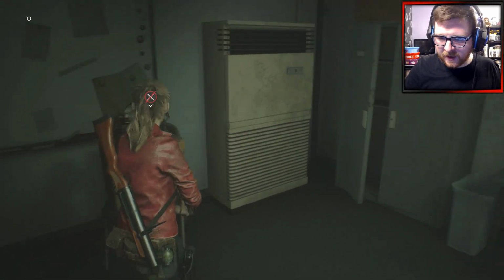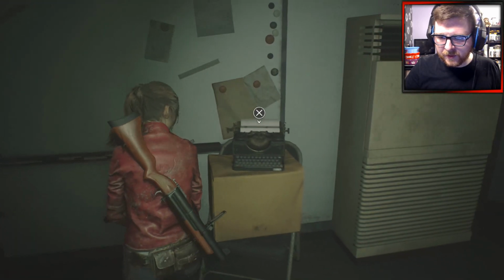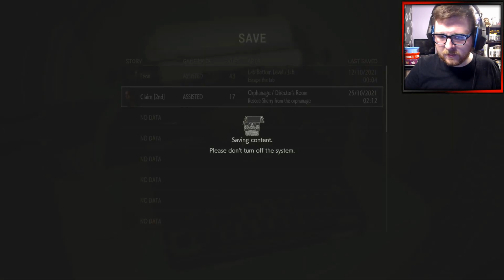We need to find Sherry. Okay, discusses the G and stuff. This is the safest progression, might as well. Always save your game as you're going along, guys. Always make sure you're doing that.